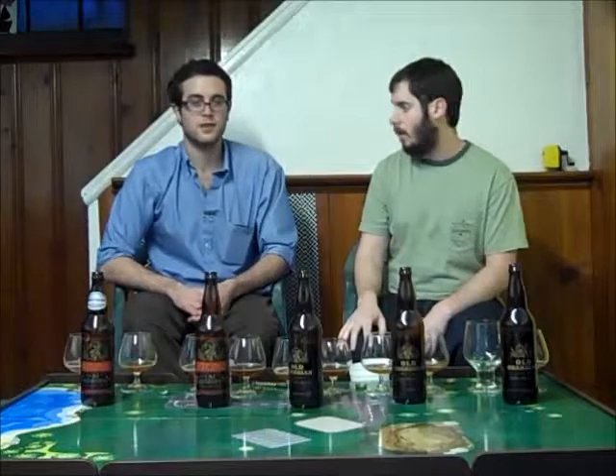Down to the last beer — the 2009. This one is an easy 3 for me. The body is just so light — it's got a thin mouthfeel, it's pretty much just caramel, all hops faded. It's almost a bit of a mess at this point. I wouldn't say it's a bad beer — it's just nothing great. Don't age your Stone barley wine this long. It's partly because it is an American style, so it started off so hoppy — without any hint of bitterness it's not good. It pretty much only tastes like caramel malt, maybe slight butterscotch. I'm going with a 3. Rob will give it about a 2.5, and that's generous — it wasn't incredibly hard to drink but it wasn't incredibly easy either.